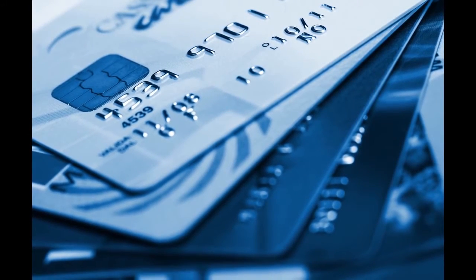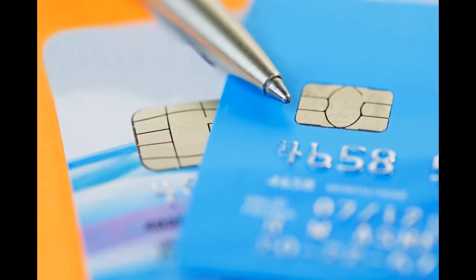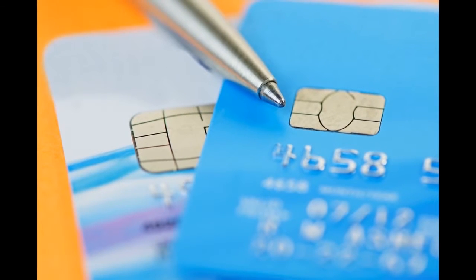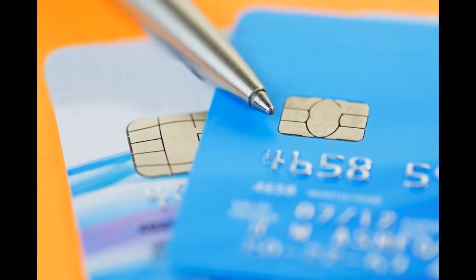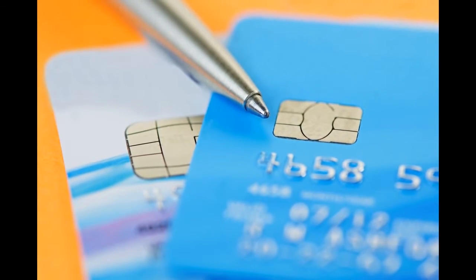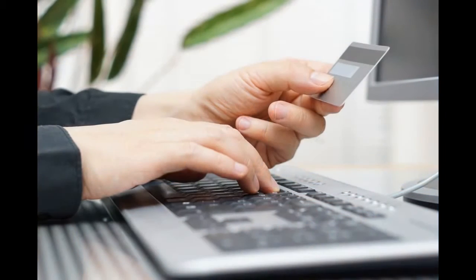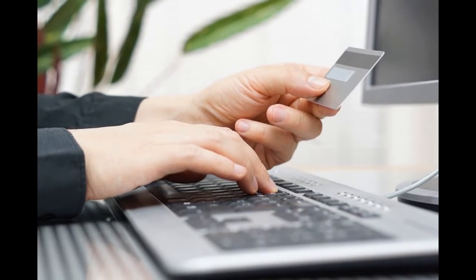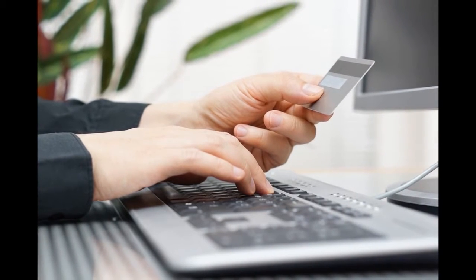If you do choose a variable rate card, check to see if there are caps on how high or how low your interest rate can go. If the lowest variable rate possible on your card, for example, is 15.9%, and rates are trending downward, you may want to switch your card to another lender. Few experts will argue with the fact that a low interest rate is a good thing.